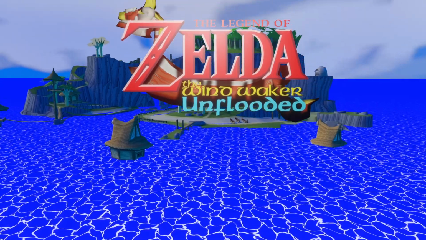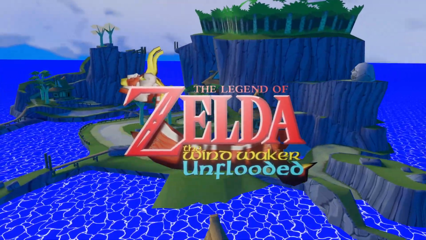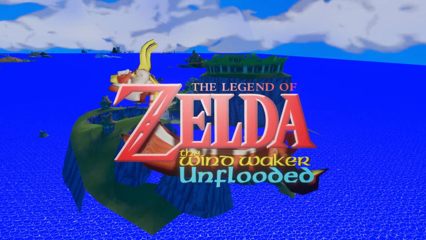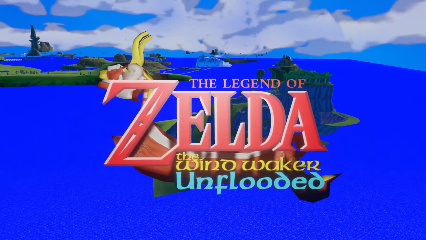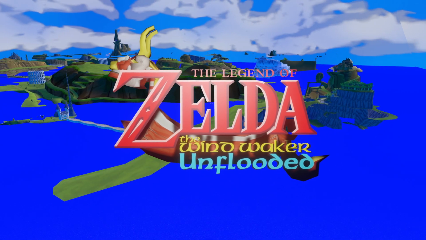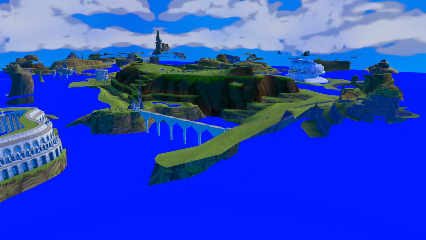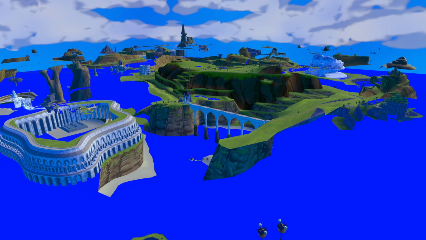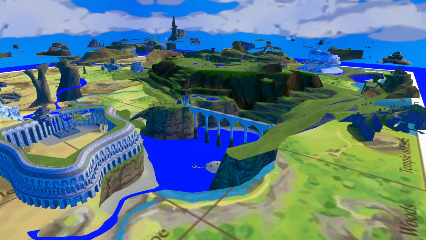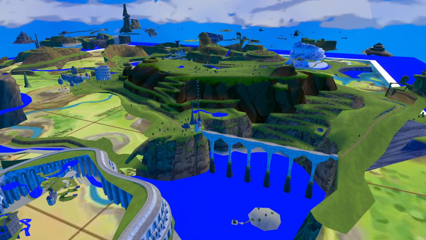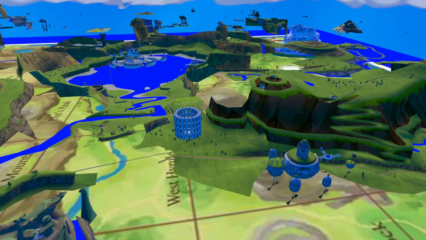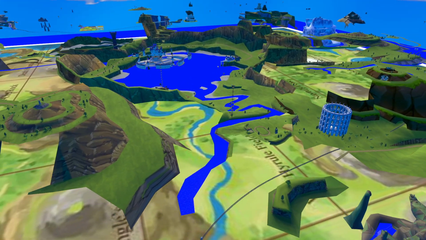I am Kendrick, and this is a 3D modeling fan art project where we are reimagining the Kingdom of Hyrule within the world and art style of The Legend of Zelda, The Wind Waker. If you've played The Wind Waker, you know that all the islands of the Great Sea are actually the mountaintops of Hyrule, but we never get to explore Hyrule. All we see is a small portion of it around the castle, and we're teased at this whole world that's beneath the waves of the Great Sea that we never really get to see until now.